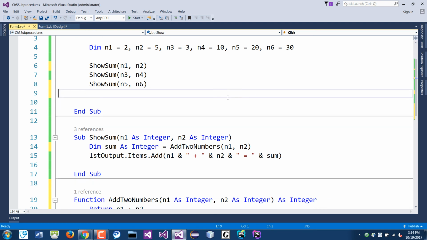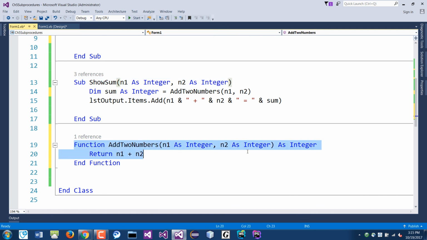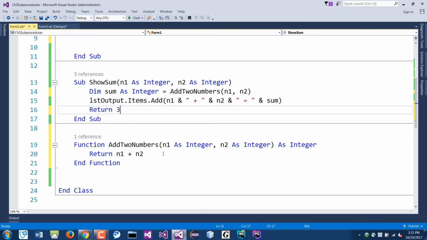I want to make sure that the distinction is understood between the two, functions and subroutines. But when you declare them, they're very similar. If you compare this to this, very similar. The differences are the keywords sub and function, and then the as data type at the end for the function. Inside here, notice the sub does not have a return statement.